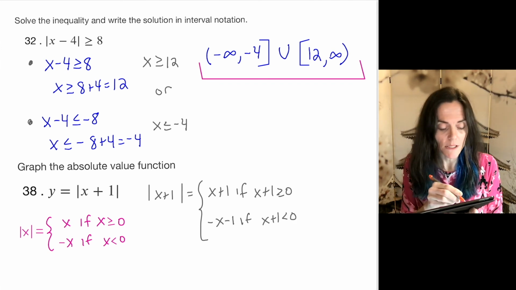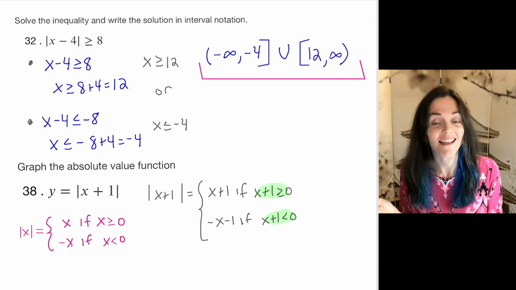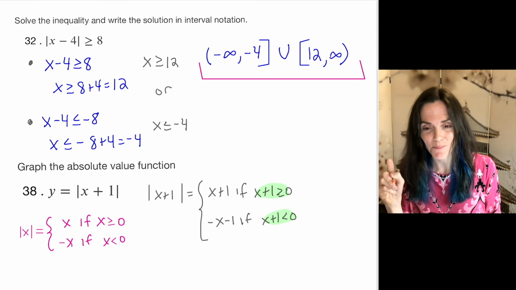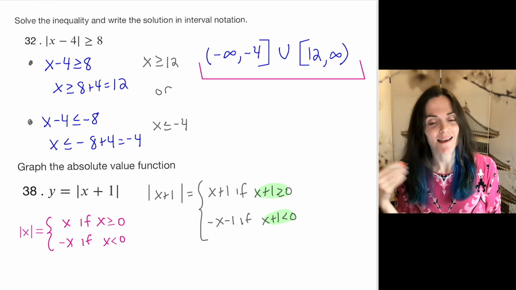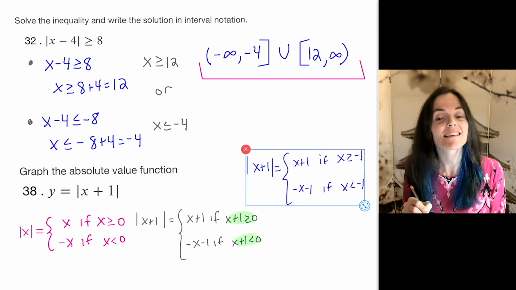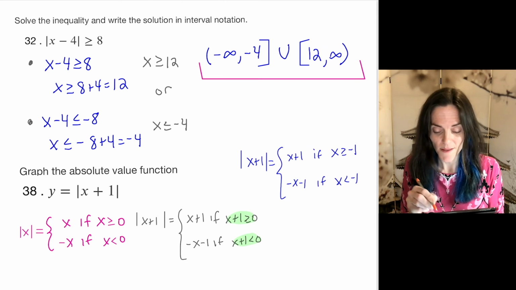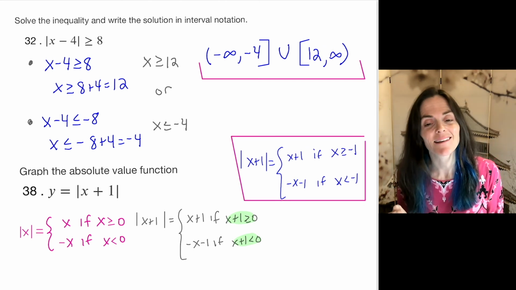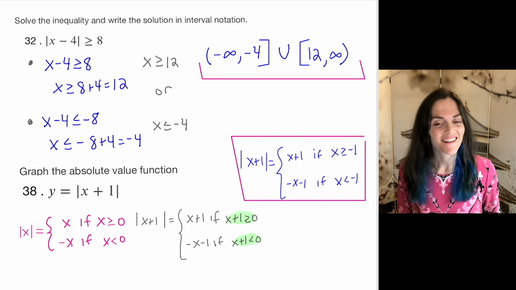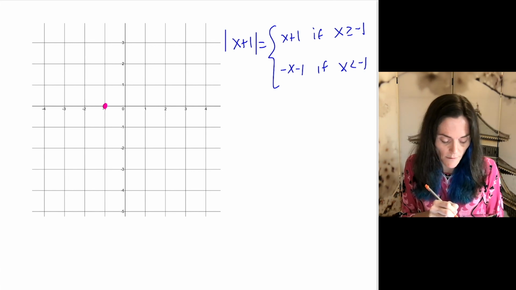But now you see I have these two inequalities that I can just slightly translate. The first one says x is bigger than or equal to minus 1. The second one says x is less than minus 1. And this is what we see here. So this is what I'm going to use on the next page as a piecewise definition for the absolute value of x plus 1, and then we can graph. So at minus 1, the function is 0.